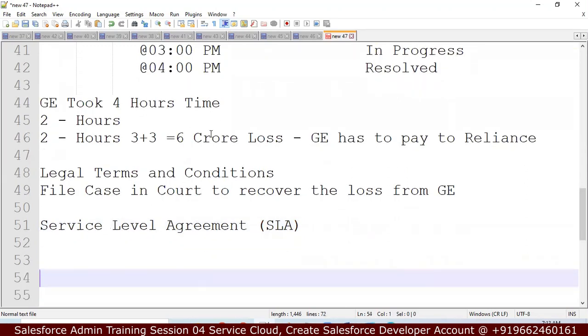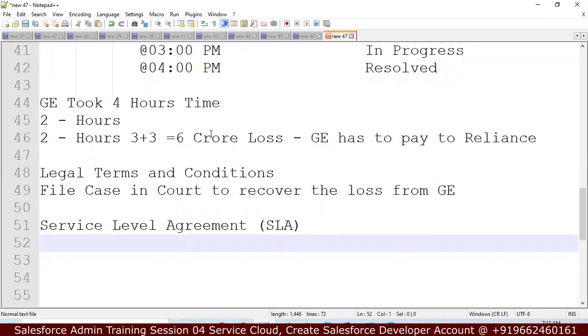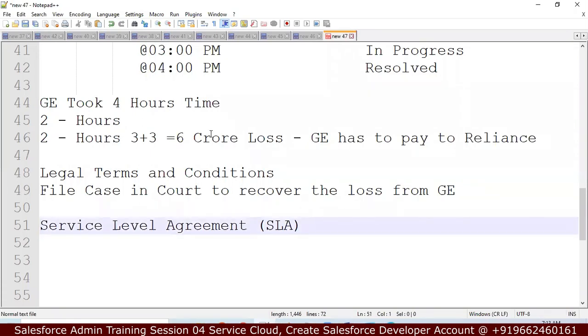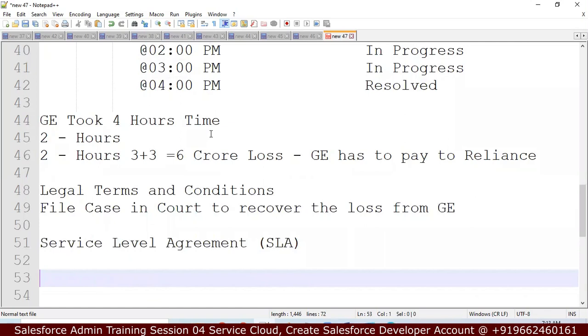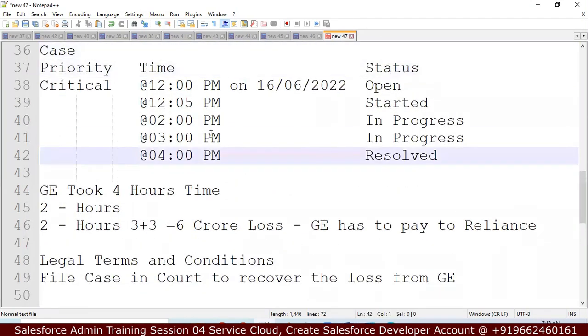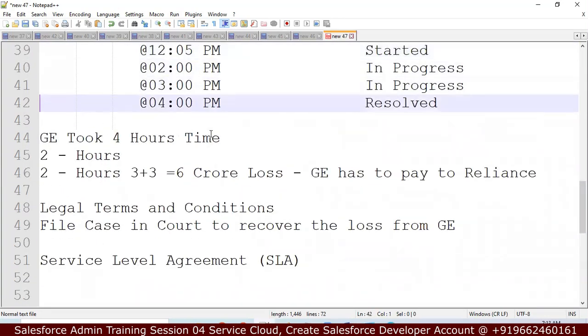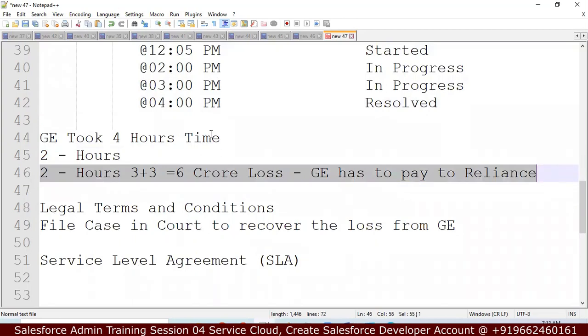Even when we are working on any IT project, they will raise cases if they get any problem. At that time they raise a case with priority and work status of the case: priority, at what time they raised the case, what the status is, and the service level agreement. In that service level agreement, all these details are mentioned. According to that, we have to work and solve the issue. Otherwise, they will escalate that case to higher management. After escalation, for the loss, whatever they have mentioned, if they get a loss because of the delay in service, that will be recovered from the organization from where they are taking the service.